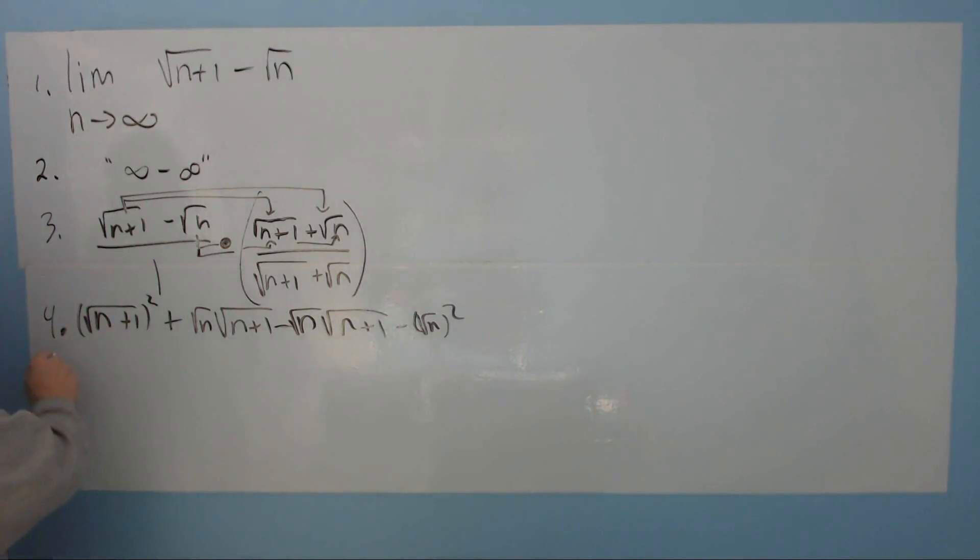We have to simplify this expression. Let me make a note that this is just the top. So when I work this out, I have the root of n plus 1 squared. That's going to give me the following: this cancels with that, it leaves just n plus 1, like that. These two in the middle cancel off, and they cancel off because one is positive and the other one is negative. They're identical except for the sign, so they're opposites. They go away.